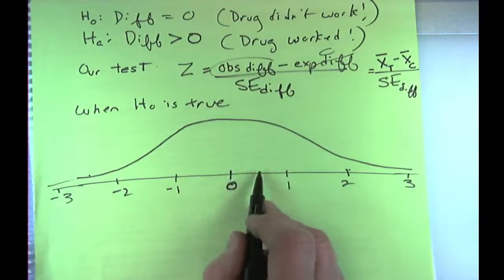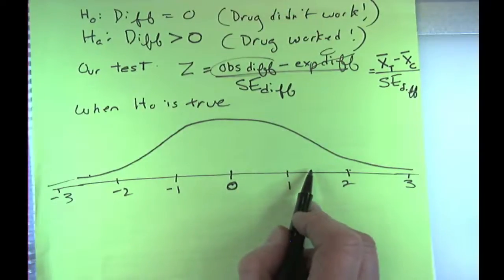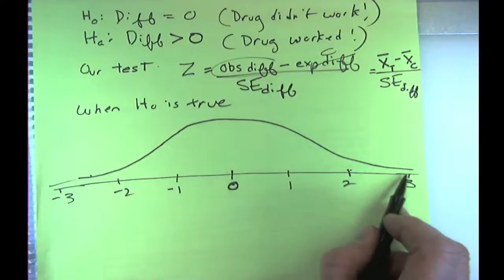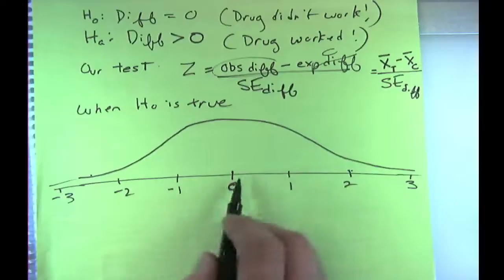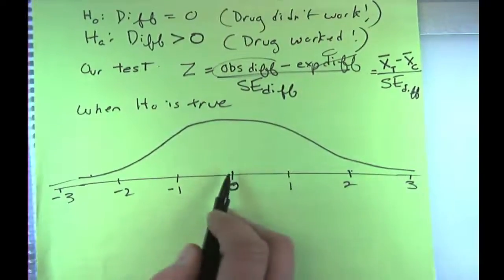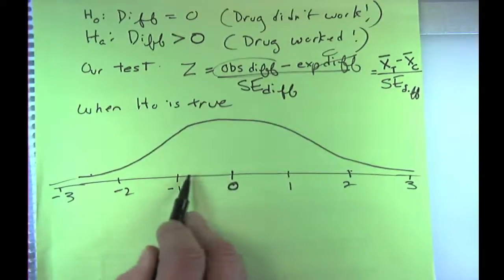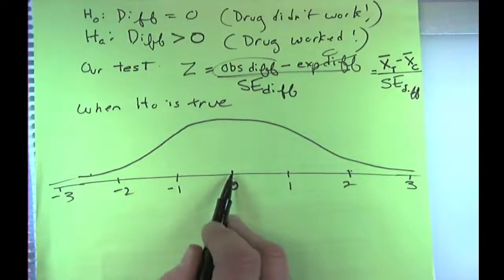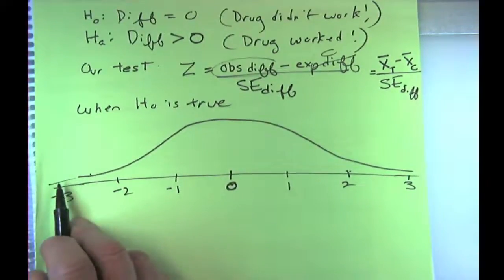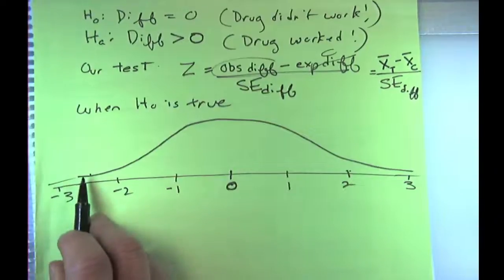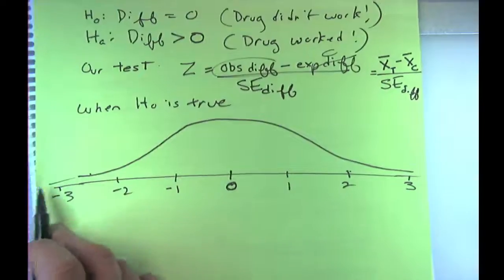And let's say we see some difference, right? At what point would you say, hey, that's just too far out of the range? How far do I have to get before you'd say, hey, I'm going to say the drug worked? That's not just chance variation. All right, so by the way, what if it goes this way? What does that mean? That means if it went extreme far out here, that would mean that the drug makes you dumber, makes you learn statistics very, like all the people who took the drug did way worse.